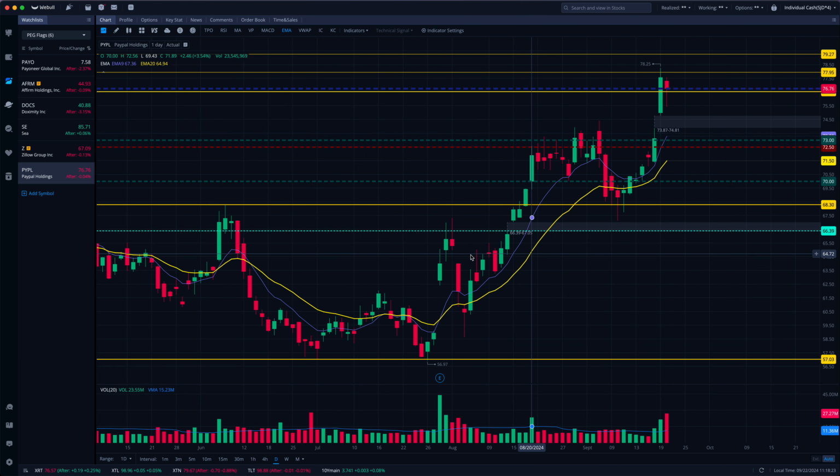And this is another nice example later on. Once we reclaim and PayPal makes a great move, it surfs up this 9, it puts in another gap up, and then it starts to flag in a more controlled manner. Test the 9 for the first time. Nice little move off that, but nothing crazy. And then it loses the 9 and the 20. But what's it got going on here? Very similar to what we saw in SE. This major previous resistance now becoming support. So even though we've lost the 20, and yeah, we're dipping a little bit lower below the 20 than maybe you'll want to see on an average name, what do we have? We have that support confluence.